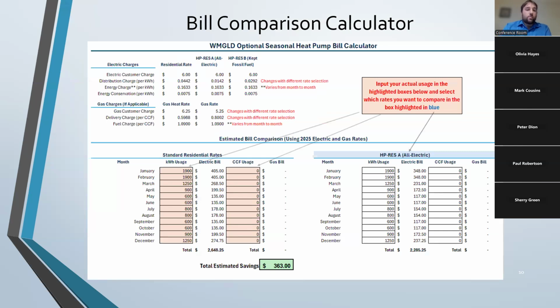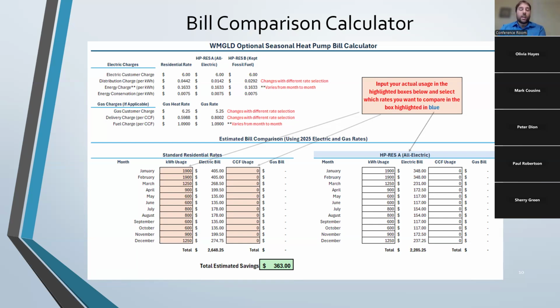And so here's the calculator. When you download this, you'll have a look at this, and where you'll get to add information is down below in those tan colored highlighted cells. You can add your usage, January, February, March, throughout the year. On the gas side too, on the right hand side. And that's the standard residential rate on the left-hand side, that scenario where you're adding. So you could add your most recent bill, you could add whatever usage you want into those categories.